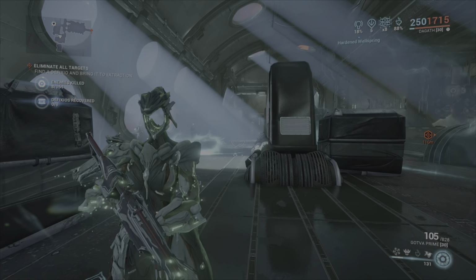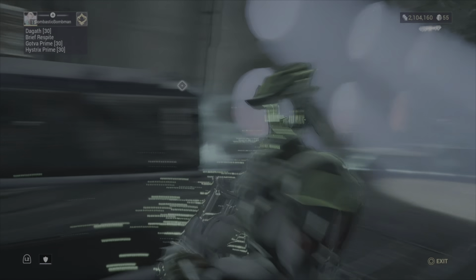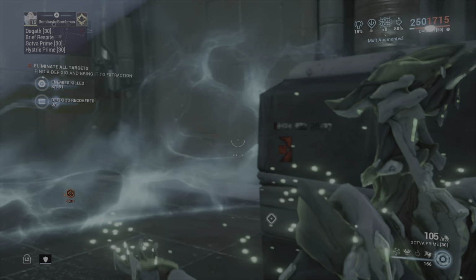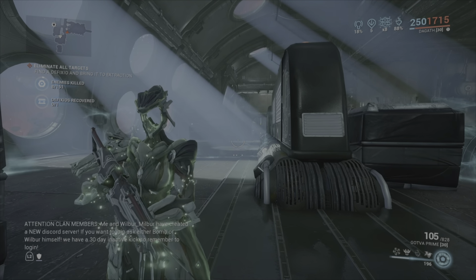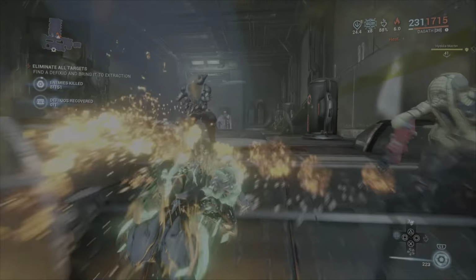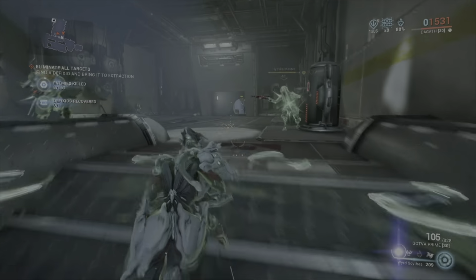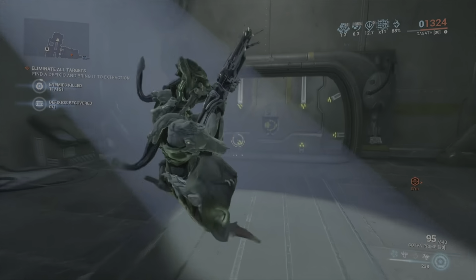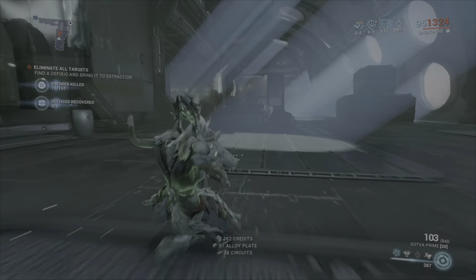All right, so the 4 abilities she has. I just cast one at the beginning of the mission called Grave Spirit. Basically, once you reach 0 health, you become invincible for a good 8-9 seconds. But let me show off Doom. So this is Doom. It gives this effect around enemies, and if you cast the Vortex Scythes, as you can see, it's very powerful. And I know there are probably more abilities you could add to her.